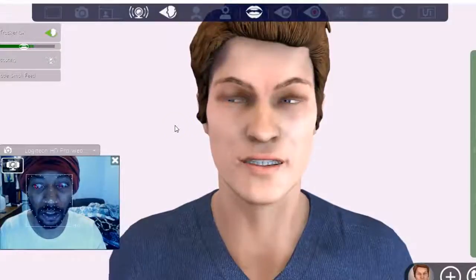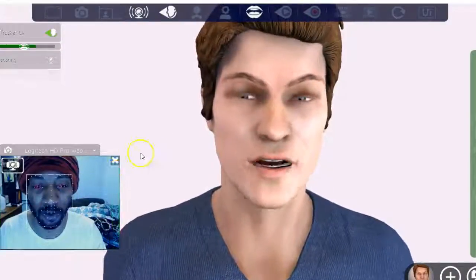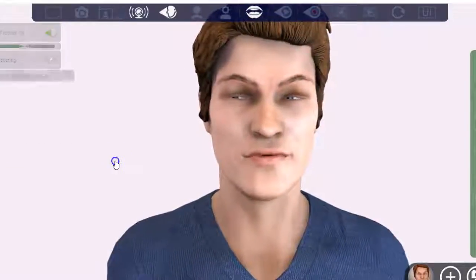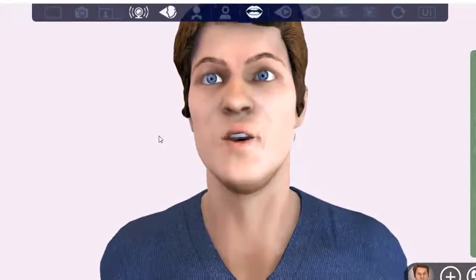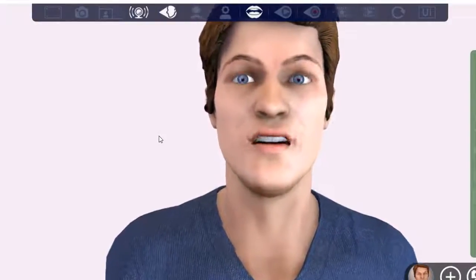So it's designed to track your eyes, to track every little part of your motion, of your mouth and everything like that. There goes me right there on the left. So I just wanted y'all folks to see that if you're having a bad hair day or whatever, or maybe you just want to play a 3D avatar or something like that, you can do that.